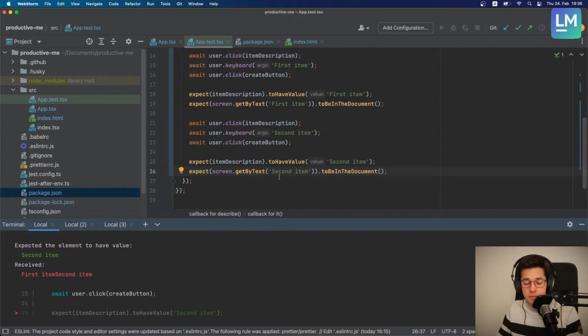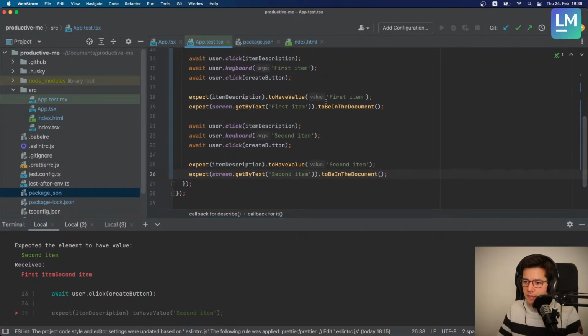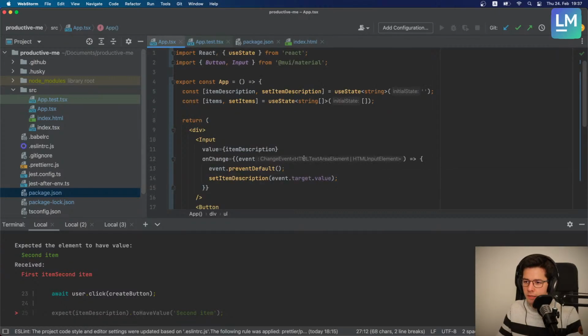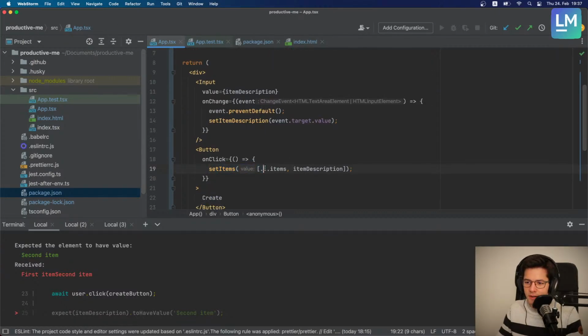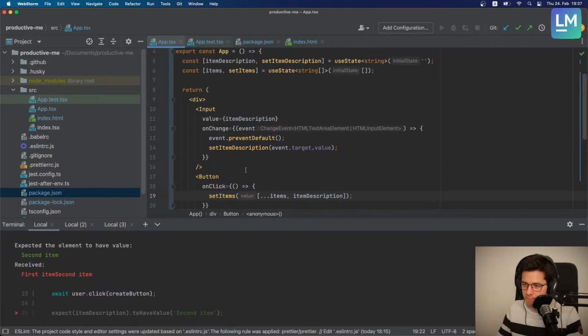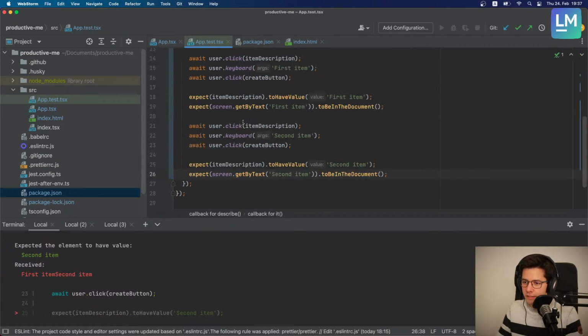And this is very interesting because what happens here is that by clicking on the button, at no point in time, we are actually resetting this item description variable. So it keeps this first item, and then it just appends this text at the end of first item.